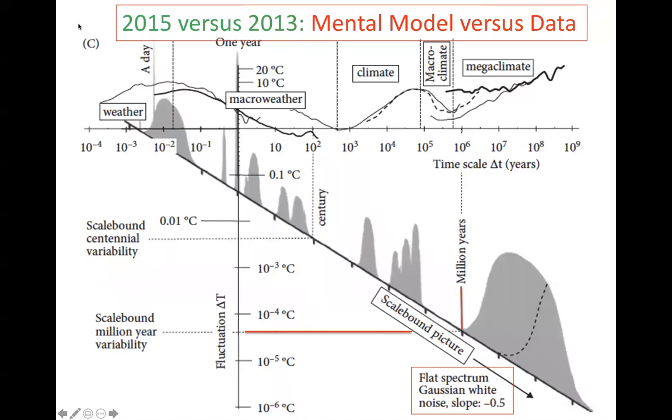So we could compare this view with the implications of, say, the NOAA view. If you say that the background is a white noise, then a white noise on this plot goes down like this. So what it would mean is, if the NOAA picture and the Mitchell picture were correct, they would be saying that at 1 million year timescales, the average temperature of the Earth would be fluctuating by, say, 10 microkelvins, right? So if we had looked at everything in real space with fluctuations, it would have been obvious that we were really badly wrong. So again, nothing wrong with spectra. It's just the interpretation.